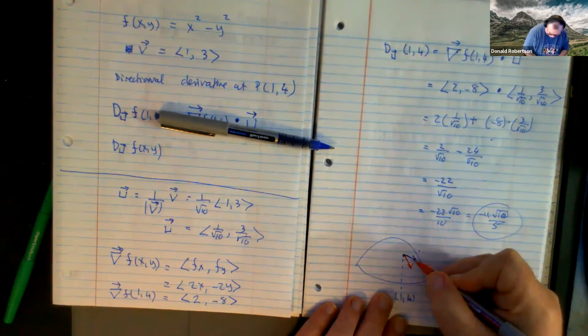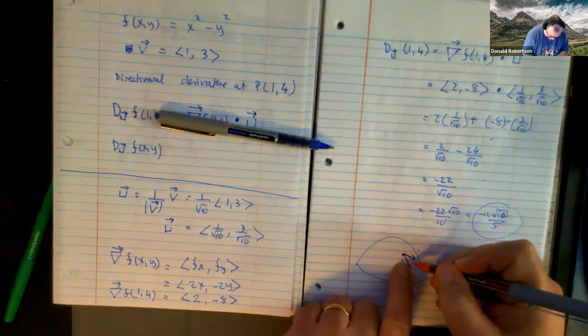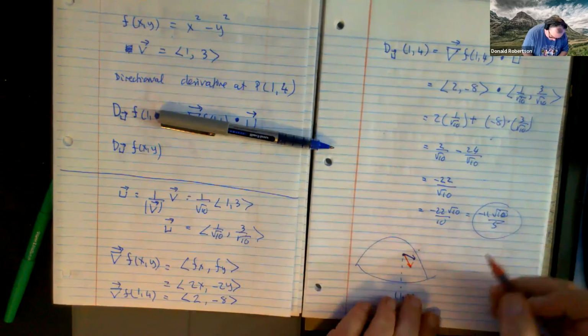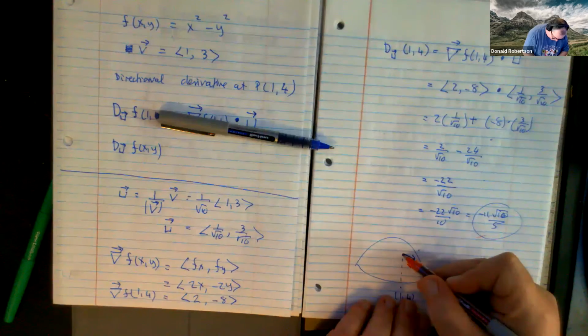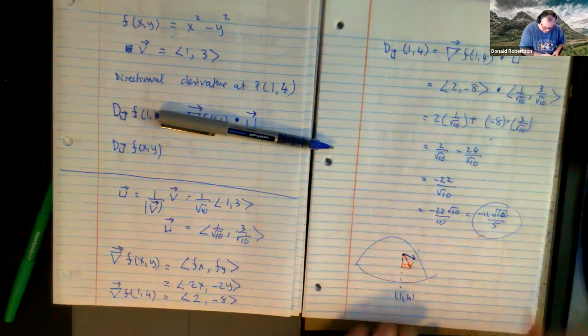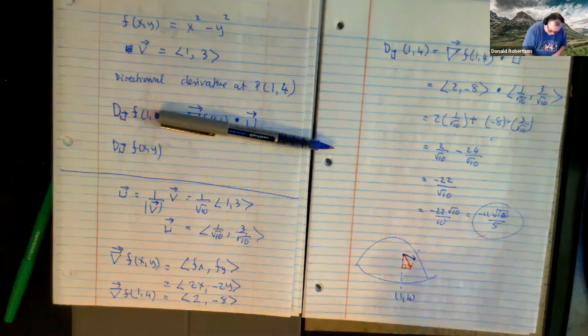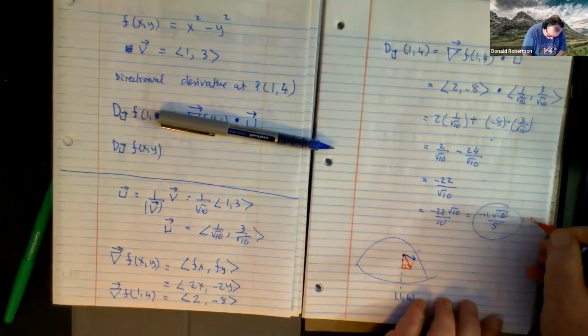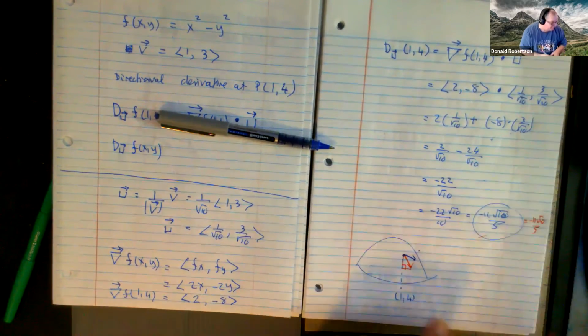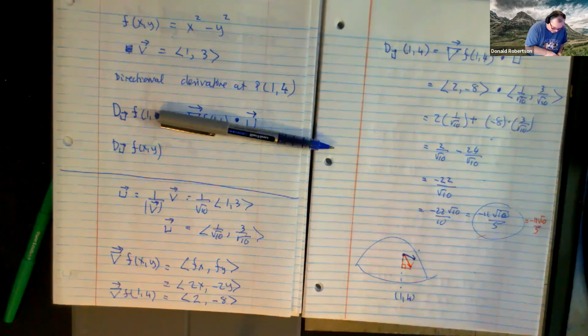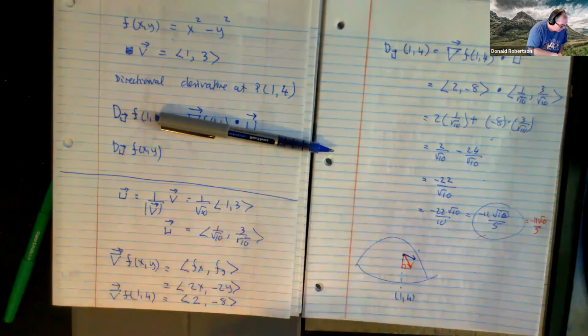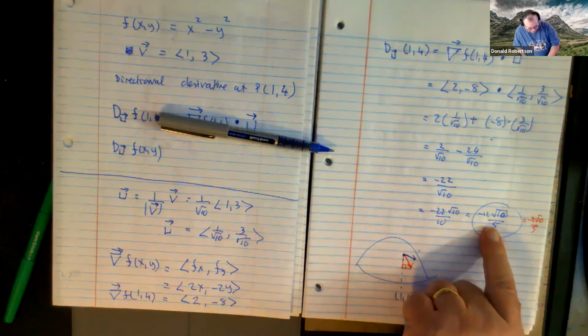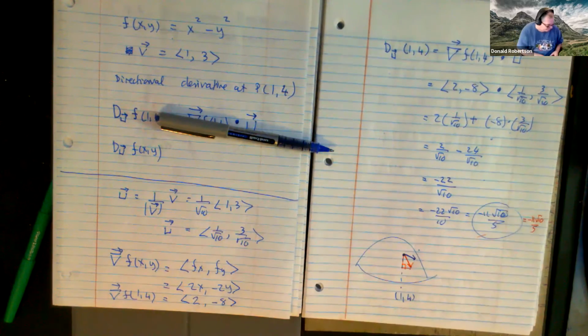If you imagine this thing here, this is pointing downwards, and the slope of this rise over run thing is negative 11 root 10 over 5. What that tells me is if you were on the surface of that hill and you walked in the direction 1, comma 3, wouldn't you be walking down that hill right now? Right, you'd be traveling a downwards hill. The hill's sloping downwards. How steep is it? It's whatever that number is.